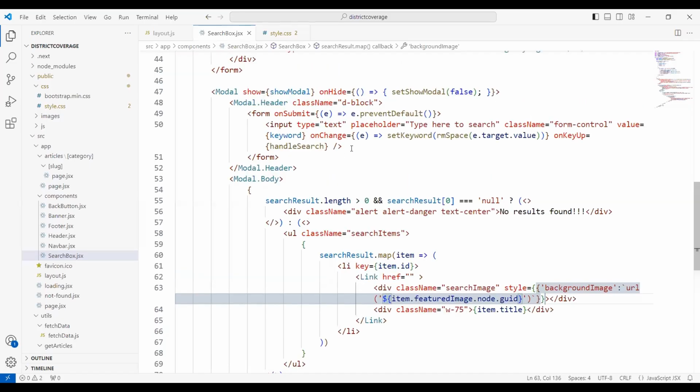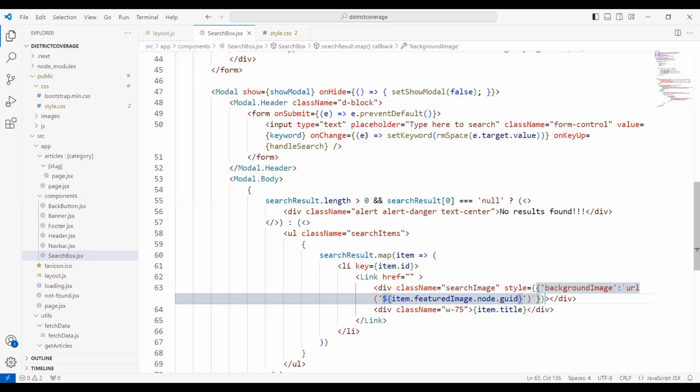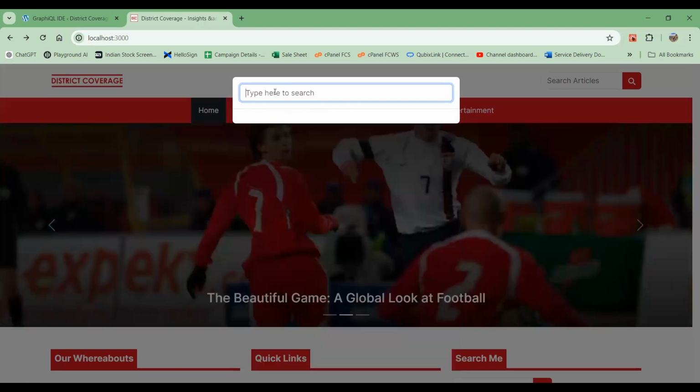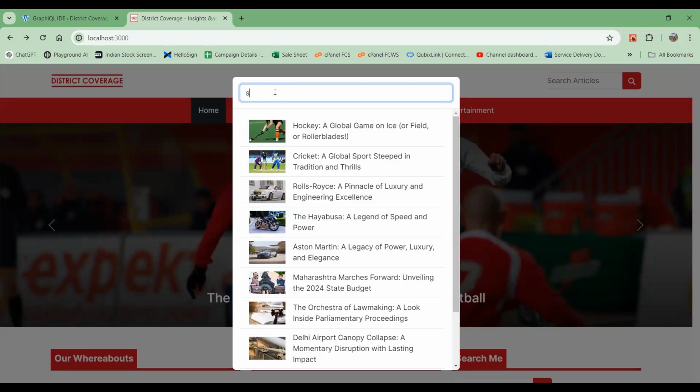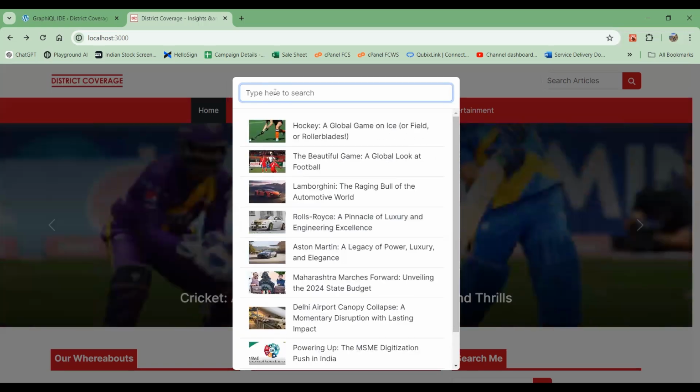And one more thing I would like to put over here is I want to make this modal scrollable. So modal, we'll just put scrollable, and here you go, close. Cool. So it's working fine now.